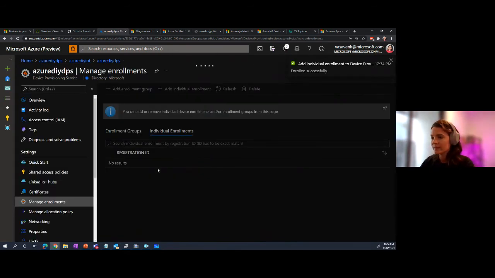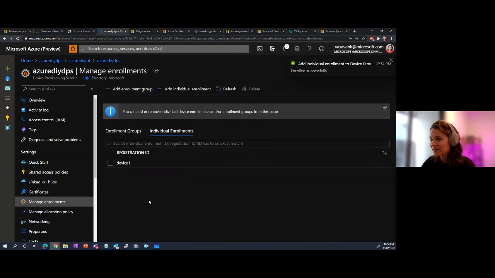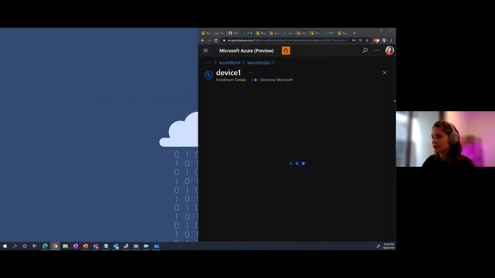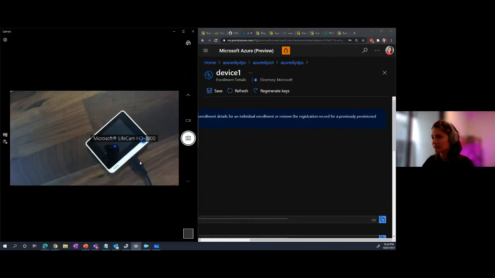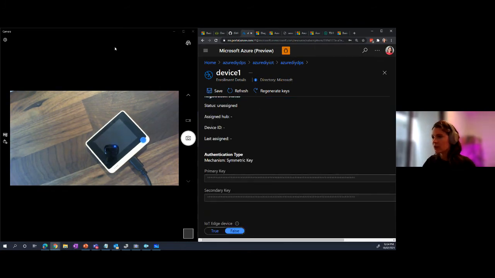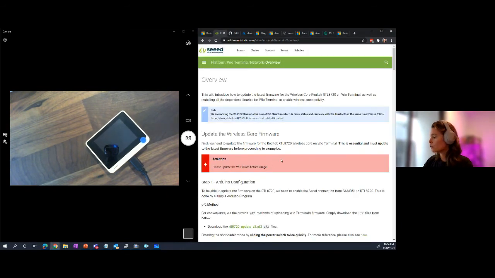Cool. All right, now the fun part. We're now going to try and connect the device. Maybe I'll do this with the camera, so we'll be able to see. Different devices have their own configuration. If you have bought this device, the docs are actually pretty good.